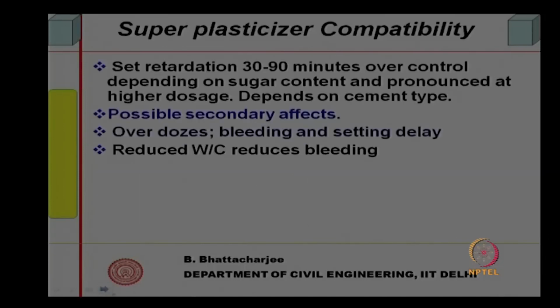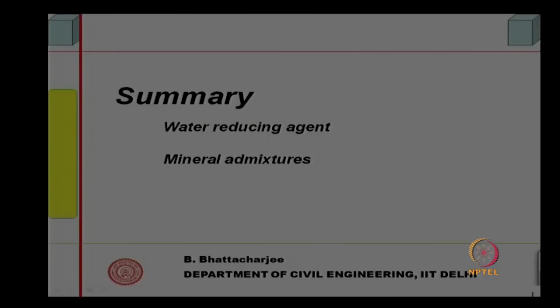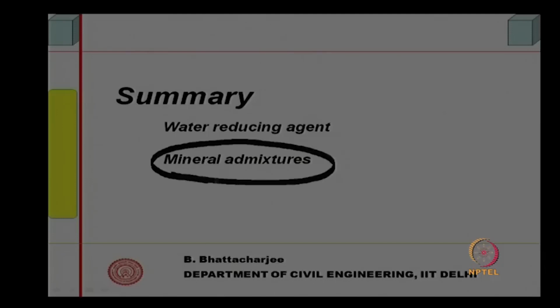There are several other benefits and some effects we will study. So, we will now summarize what we have looked into. We have looked into water reducing agent and some of their aspects. This we did not look into today. In the next class, we will look into this. We have studied today what admixtures are, how we classify them, what their purpose is, and we have defined them. Then we looked into plasticizers and super plasticizers, tried to understand their chemistry, definition, some action, mechanism, and how they are useful in the concrete system.